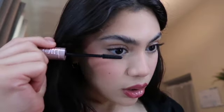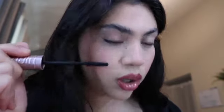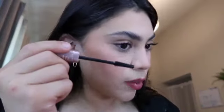Okay, I just did this. This is a cute red lip. And then let me go ahead and do my bottom eyelashes and setting spray and call it a day. I'll make a little TikTok because I feel so sexy and cute. OMG! I hate myself. I literally hate myself. Okay, I'm gonna have to clean that up. You're literally gonna grab a spoolie and you're gonna go like this.